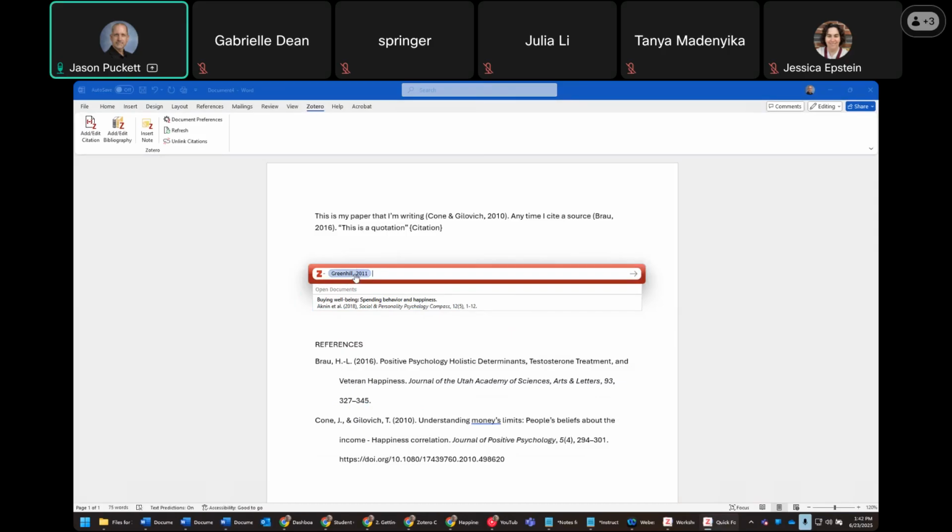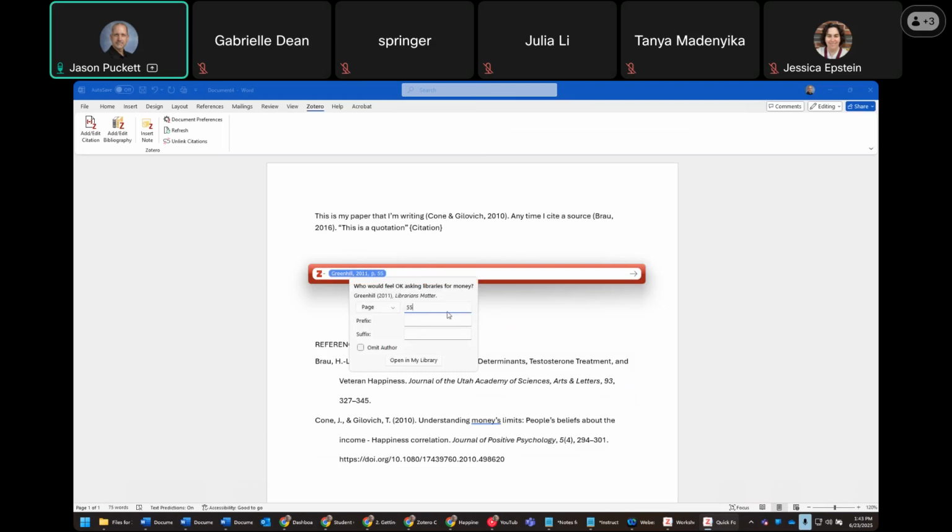So before I press enter to put it into the document, I'm going to click inside the red bar here. And it gives me some additional options here, one of which is a page number. And I can just fill in the page number. Let's pretend it's page 55.